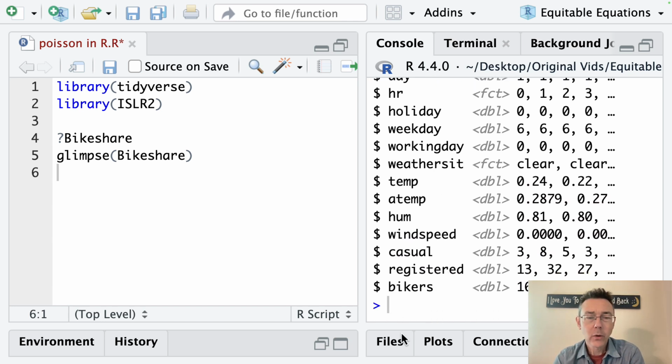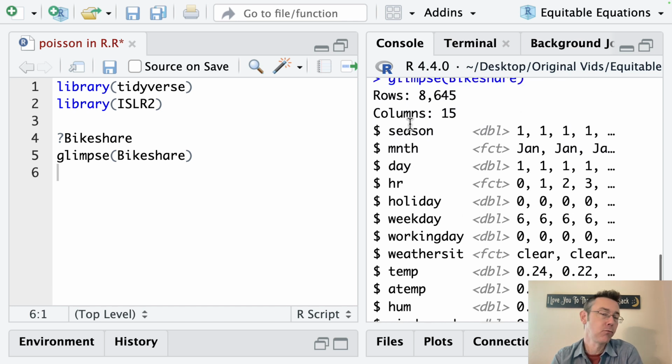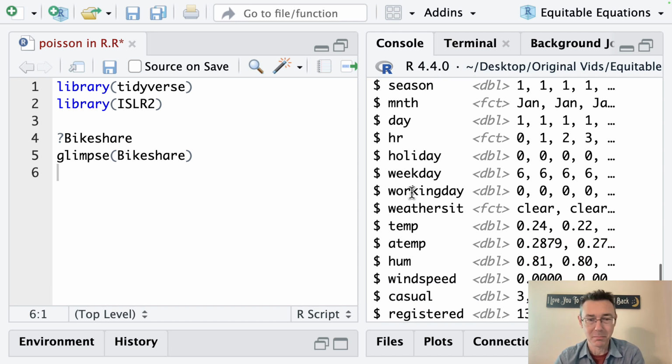bikers. So I want to look at the bikers variable as my response. I'd like to explain how many bike rentals we're going to have on the basis of some of these variables. And which ones of these really belong in the model is a very interesting question, and there's a lot to be said about that. I'm hoping to get to that in a little more depth in a future video. Today, I just want to look at a handful of these variables that seem fairly obviously important.